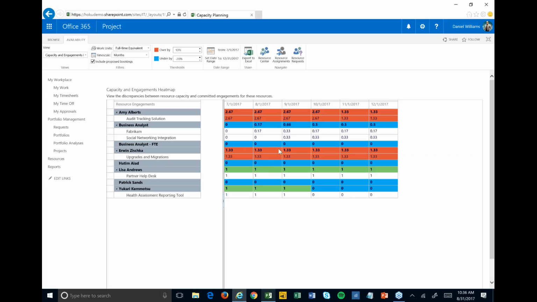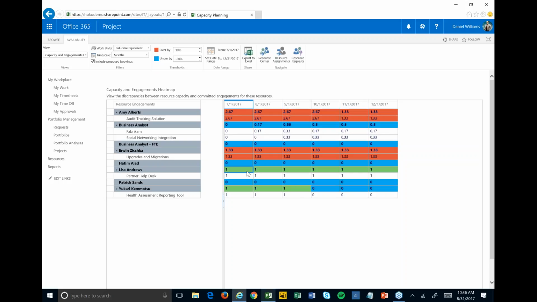Because all of the work is here in Project Online, we're looking across all these projects. We can also load in operational work as well, so we can really get a true picture of who has availability and who does not. So some people are already over allocated and they show up in red here. So we can see we should probably stay away from them. We probably need to even get them some help if they're too over allocated.